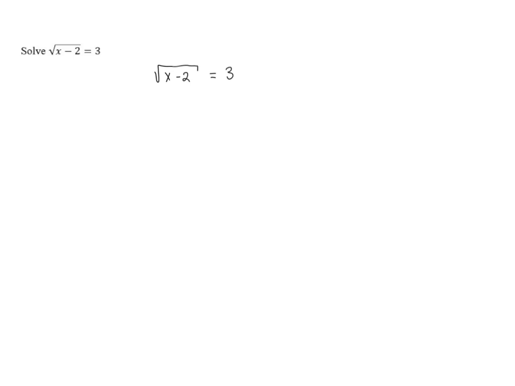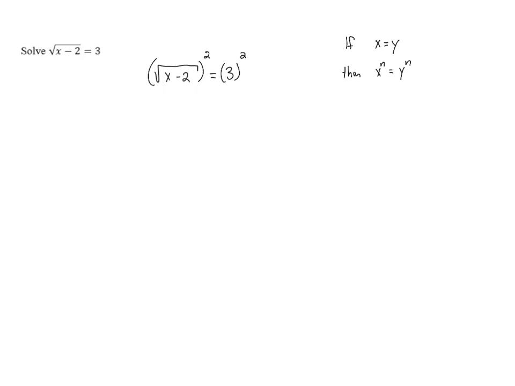And we actually have a rule that tells us if we have an equation, we are allowed to raise both sides of the equation to the same power. So if we have some equation, x equals y, then we are allowed to raise both sides of that equation to the same power, and the results will be equal. So in this situation, we want to get rid of that square root, and the way that we can do that is by squaring both sides.